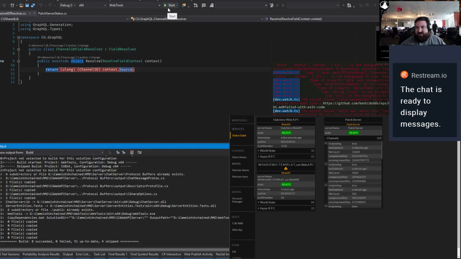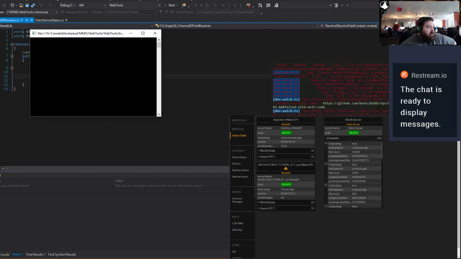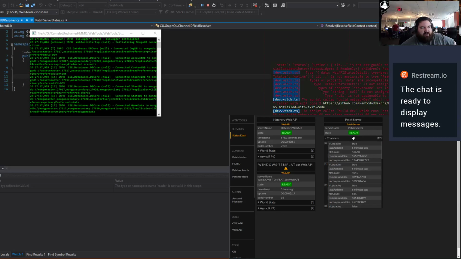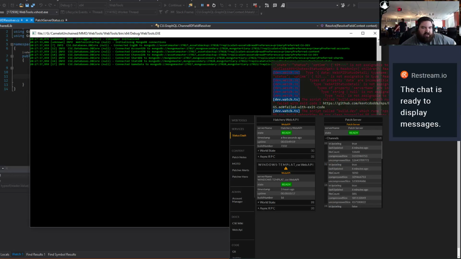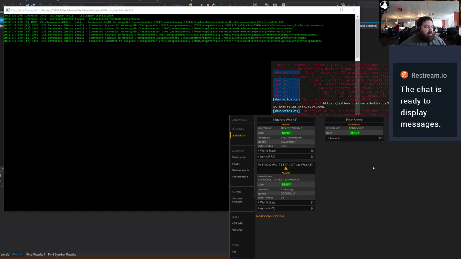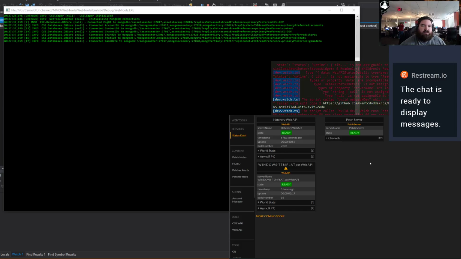I am working on an internal status dashboard, which will show our servers and your priority on tasks. Right now, this is our web API server. We have two of them on here, and then the patch server as well. Currently fixing a bug on the GraphQL that's serving this data. Get the channel list in here, and then after that I have build server data to put up here, and then player information. So we have a list of all the players that are online, which will be based on the game servers that are online when I get game server information.